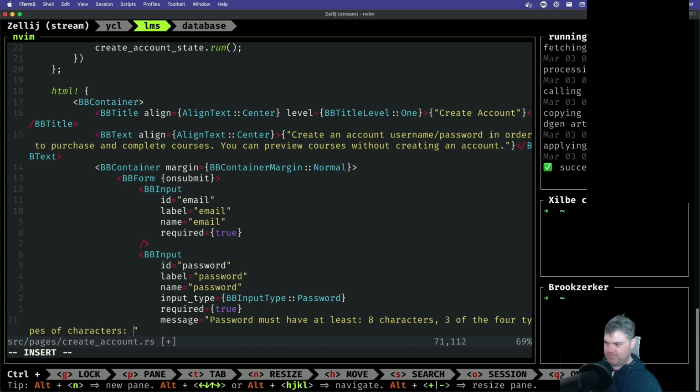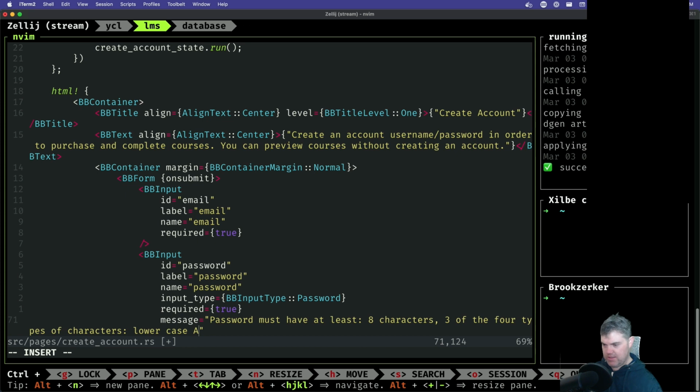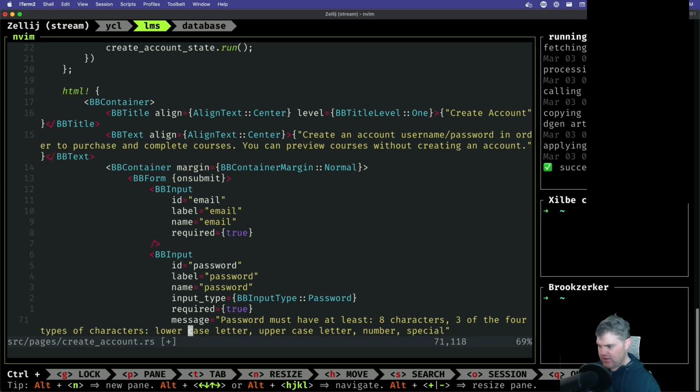Now it's lowercase letter, uppercase letter, number, special. It's kind of weird.